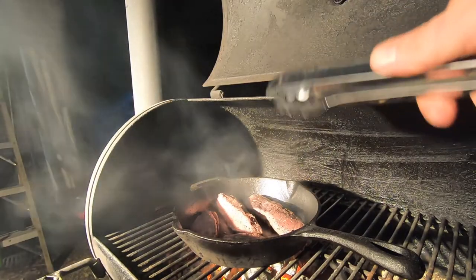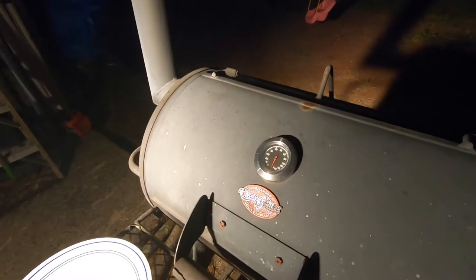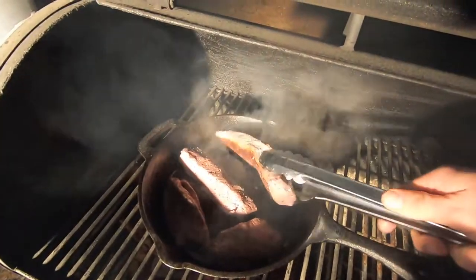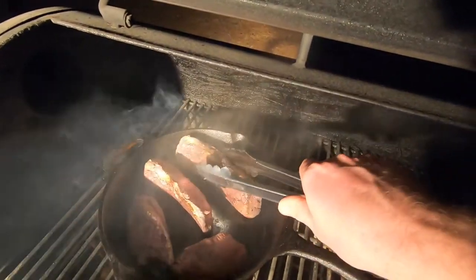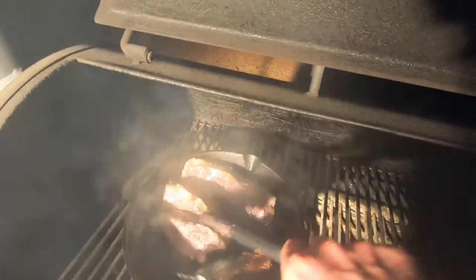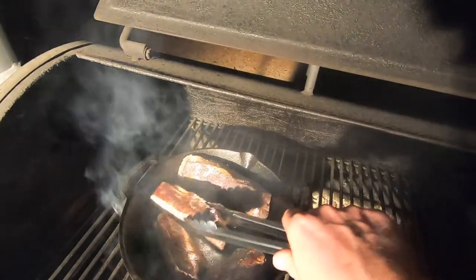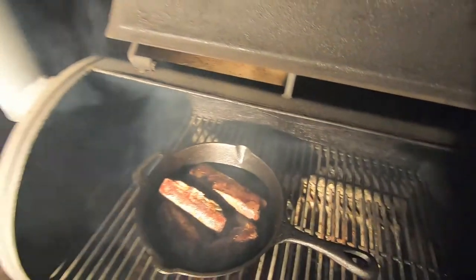We don't want the internal temp to cook much more, so we're only gonna do it about 30 seconds on each side. I'm actually going to close it for just a second and try to let it get a little bit of that smoke in there. Searing up very nicely. Nice brown. So we're gonna go ahead and turn that. We're gonna get all the sides seared. Let's get the brown on it.